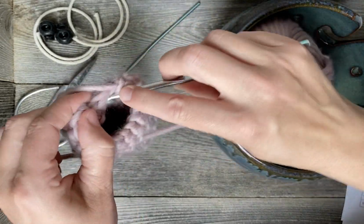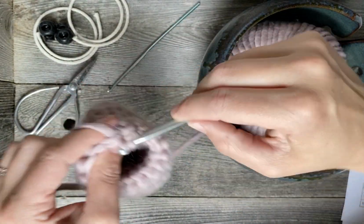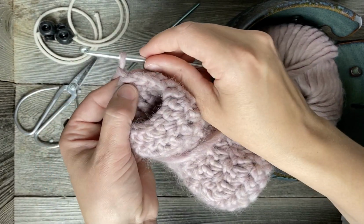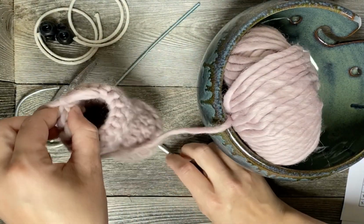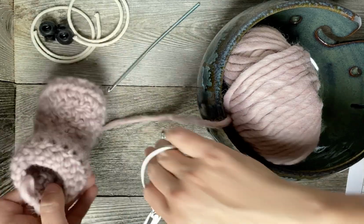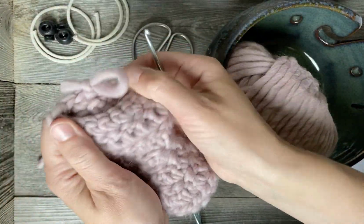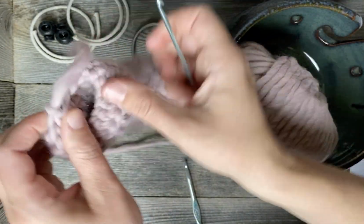So we've gotten around with this single crochet. The last row, we're gonna slip stitch, and then I do a sort of a chain 1, but leave that loop. That's where we'll cut the loop. There. So set that down, and then with that loop, we just pull the end through, and we're gonna weave in this end.